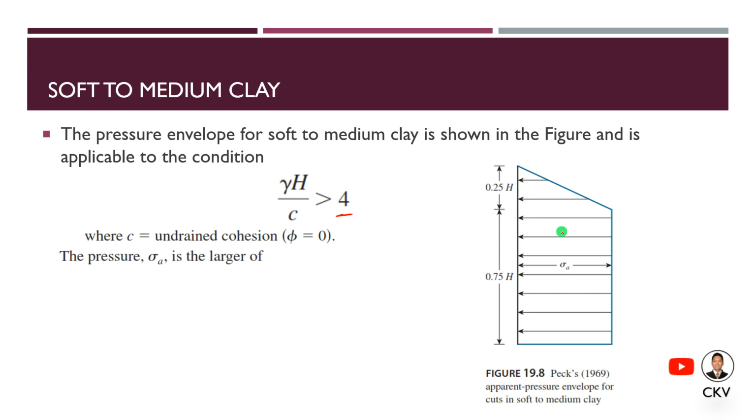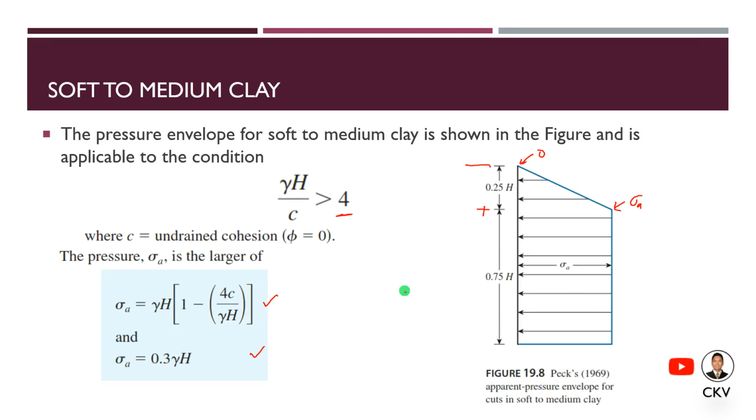It is trapezoidal in shape. Measured from the top, it will start from a 0 pressure and reach the maximum pressure of sigma A, the apparent pressure, at a depth of 0.25 H. Then the rest will be uniform for the remaining 0.75 H depth. To compute the value of sigma A, we use the larger of these two equations. The active pressure is either gamma H times the quantity (1 minus 4c over gamma H), or in simplified form gamma H minus 4c, or we use 0.3 gamma H.